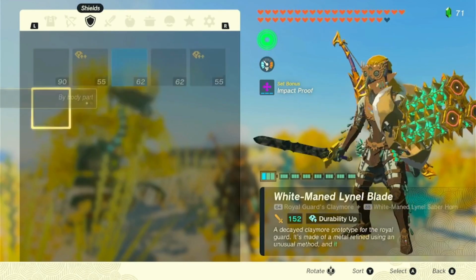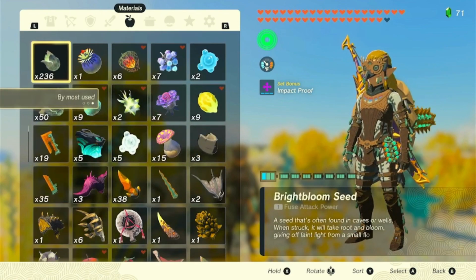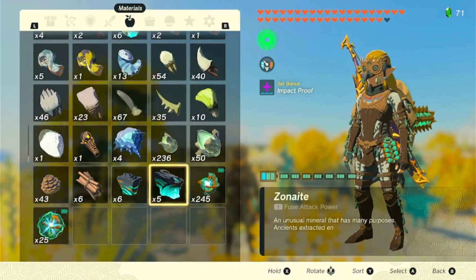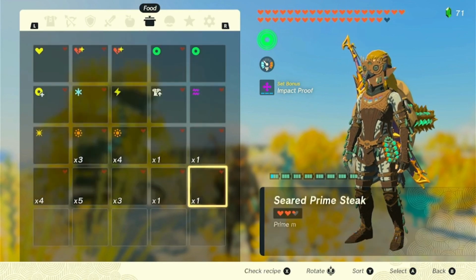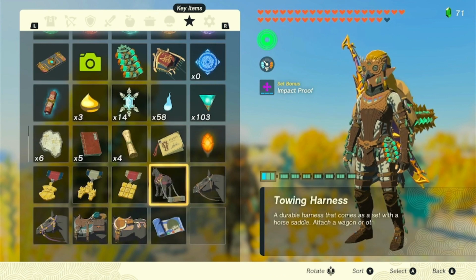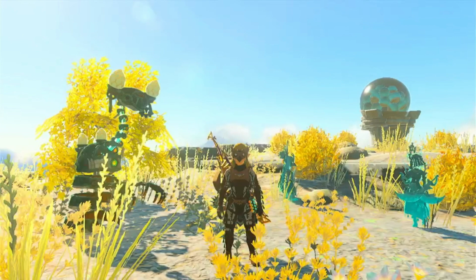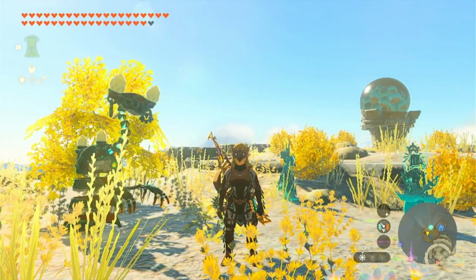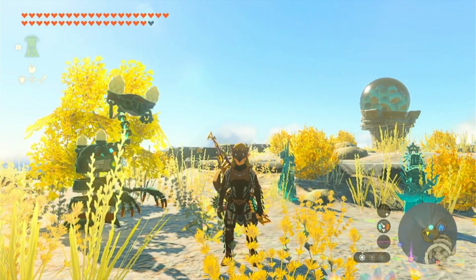Now of course, zonite charges are extremely easy to get in this game. You can almost have hundreds at a time. As you can see, I have 245. Now, I have 245 because I recently went out and did the Medal of Honor for the Flux construct, but still, they're very simple to get. You can get them from any Zonai enemy, as in a construct, or Flux constructs, those also work.